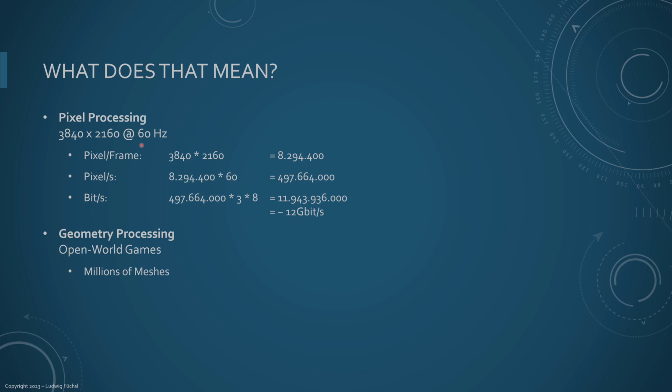So 60 times per second, we need to present an image, and this image is called a frame, and we need to be aware of how many pixels we have in a frame, right? This math is quite simple. We have 3840 times 2160 pixels, so just multiply these numbers together, and you're going to get the number of pixels per frame. 8.3 million. Yeah, 8.3 million seems reasonable. But already a high number, right?